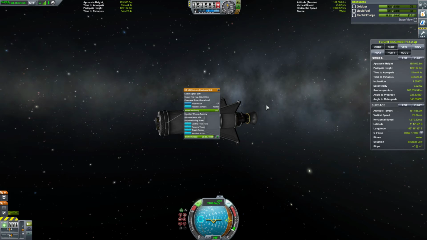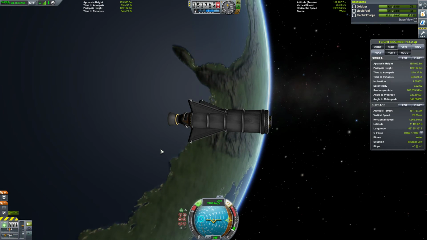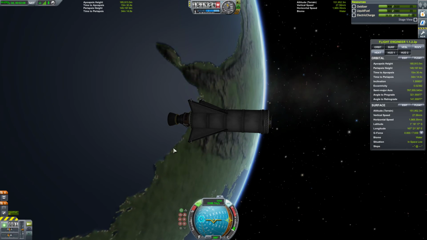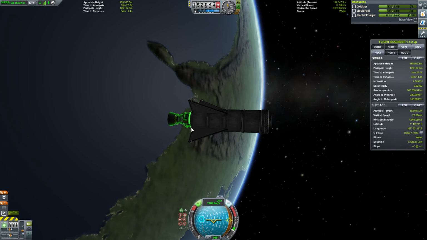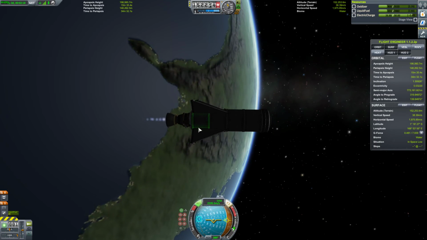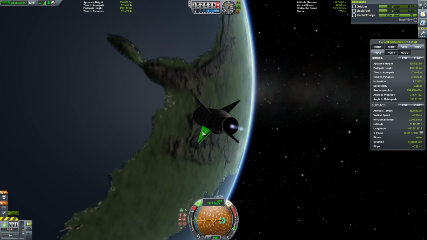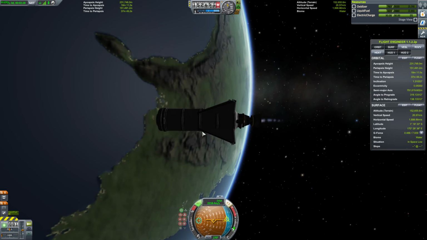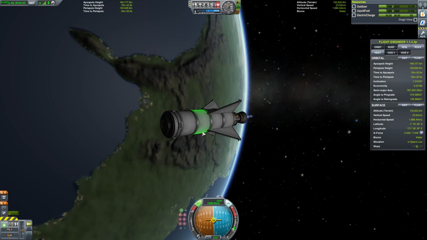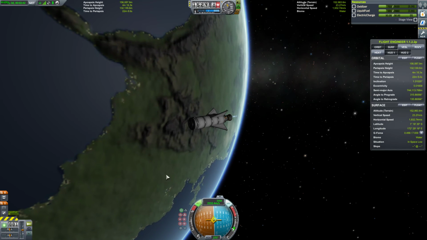What we do not have, however, which in my infinite wisdom I forgot, is RCS. So with the direction we're facing, get rotation, okay, so we're going to spin around to retrograde. There's always a way. There's always a way. Retrograde. Coming up. Stop. See? No. I did not plan for everything, otherwise I'd have RCS on here. So again, true Kerbal spirit, anything can happen.